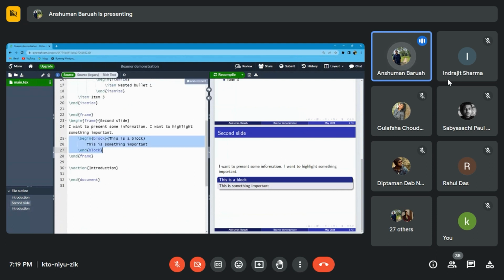So now if I come back to my block environment, this highlighted portion of the code is representing whatever you're seeing in the last part of the slide here. So this is how you use the block environment to highlight something important inside of a LaTeX slide, or inside of a Beamer frame, basically. So you have to keep in mind, let's try and do this again. Overleaf does something very helpful, but sometimes very annoying as well. Why I say it's annoying, let me give you an example. If I write begin block, Overleaf immediately puts an end block after it, right? So let us try writing this again. Let's try and compile.